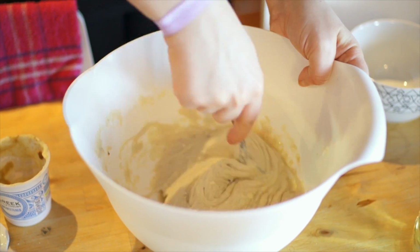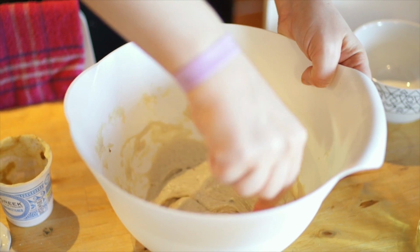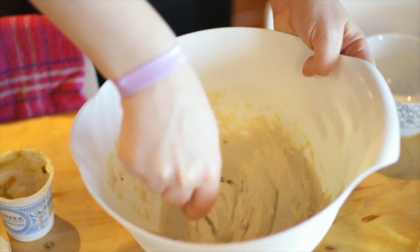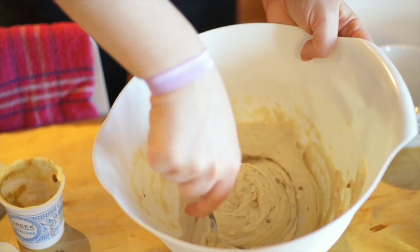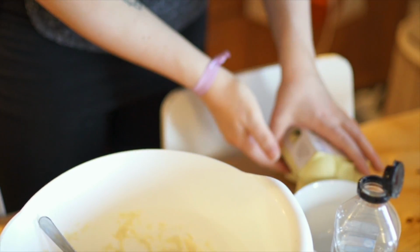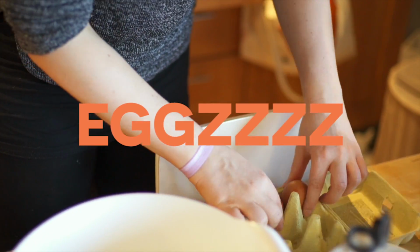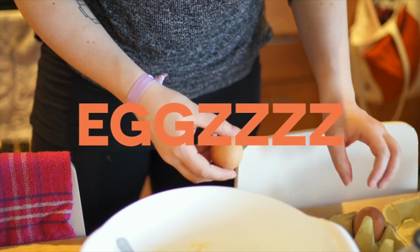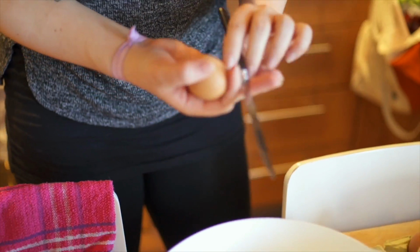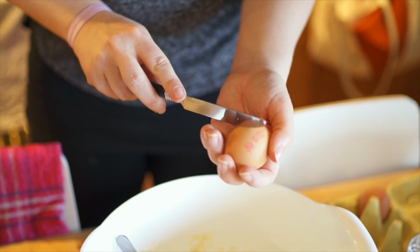Maybe we can use the mixer thing for this later. What do you think? Why not? Just to make it go all over our kitchen. Whee! Okay, and the last thing that goes in is eggs. 2 eggs. And the original is just 1 egg. But we're going big, so 2 eggs.